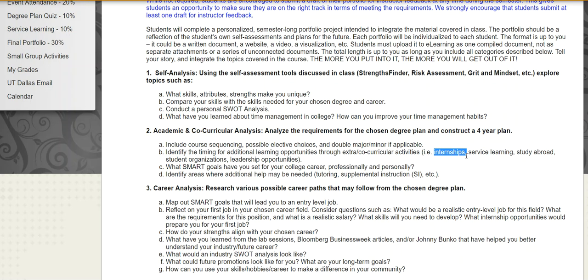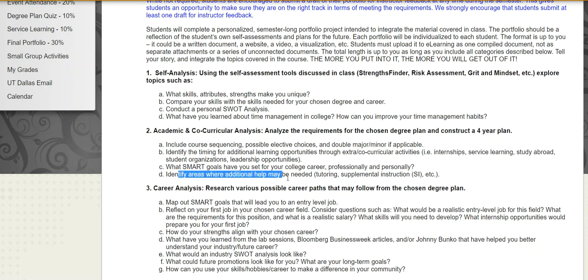Think about the SMART goals that you set for your college career, professionally and personally. So SMART: specific, measurable, achievable, realistic, and timely. What goals do you have? Are you going to get a CPA? Do you want to found a foundation? Do you want to save a certain amount for retirement? Do you want to buy a house and pay it off? These are goals that many people identify. Some of you want a sports car. Wonderful. Well, how are you going to get that?